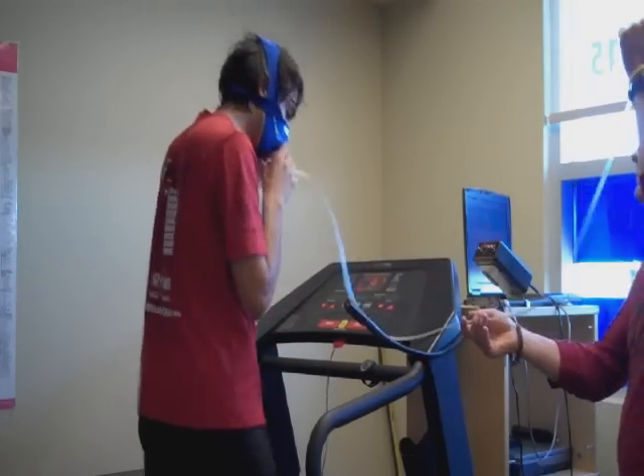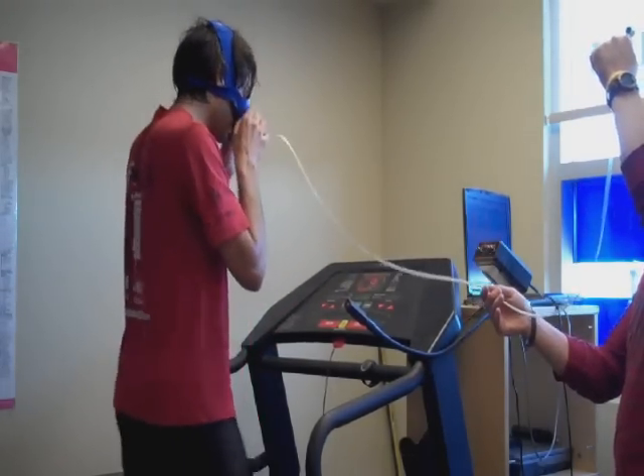McLean says the data is vital for any training program. You have to know where your body's at — you need a baseline. And even for elite athletes who are experienced and think they know what's going on, a heart rate monitor is great, but if you don't really know what that heart rate means, then you're kind of shooting blindly. You may get it, you may not.